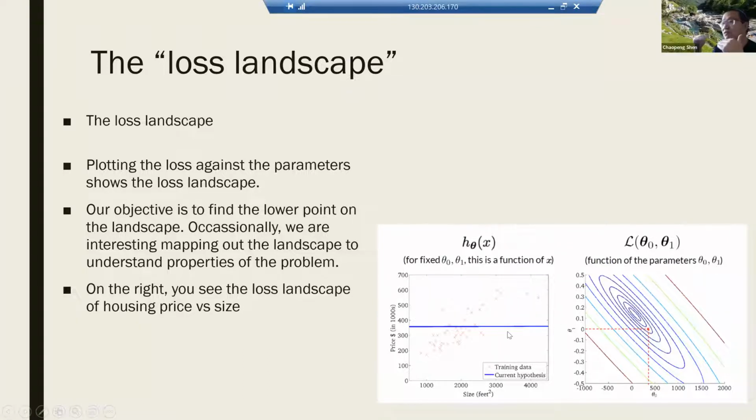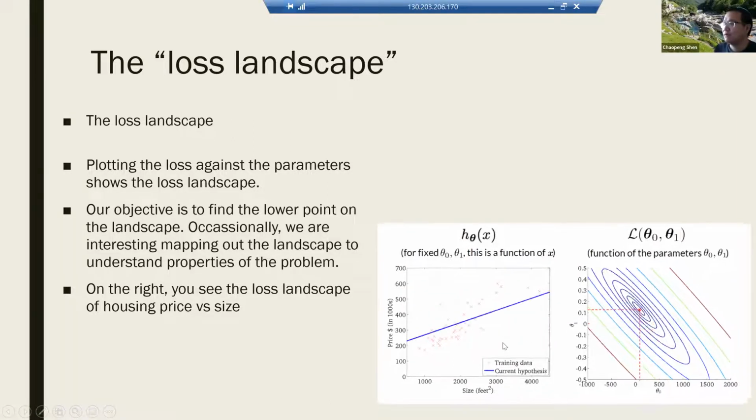If you change it, this is where you use a flat line to approximate the data points. It's actually not the worst, right? You can do a lot worse than that, but it's still nowhere close to the minimum where we want to be. Okay. If you further tilt that slope closer to the data points, you'll find that it's closer to that minimum, right? So it's getting better. It's getting towards that minimum.